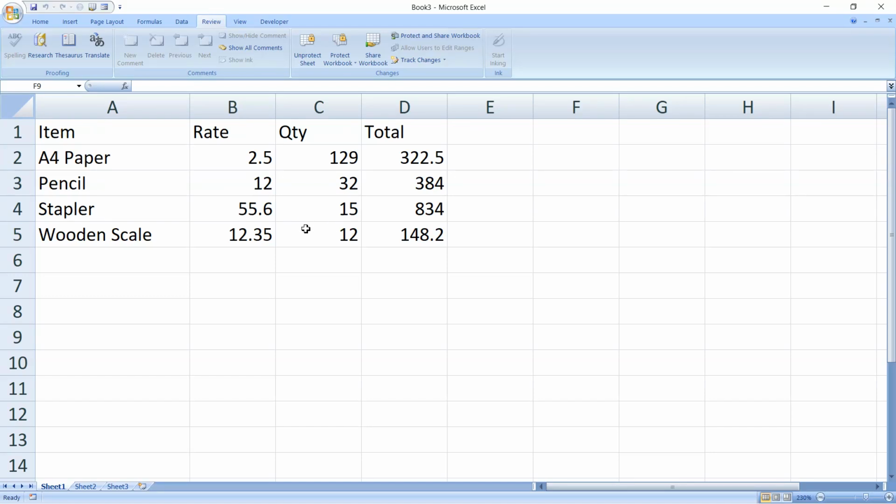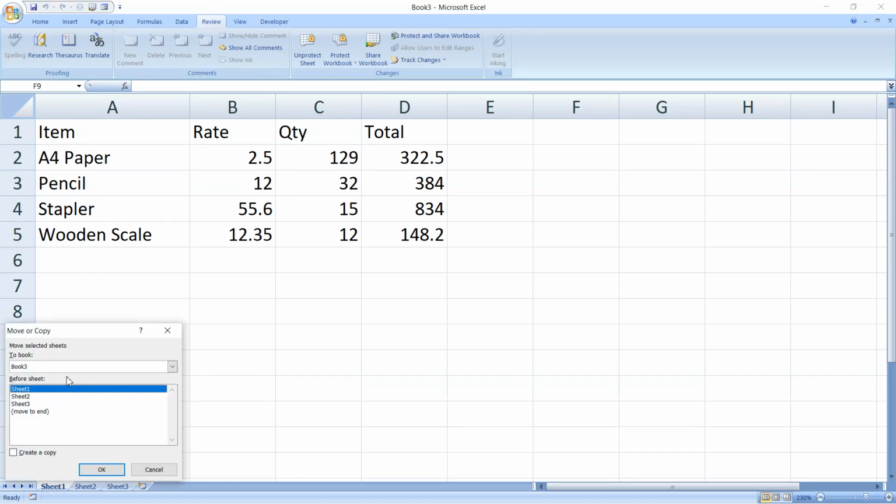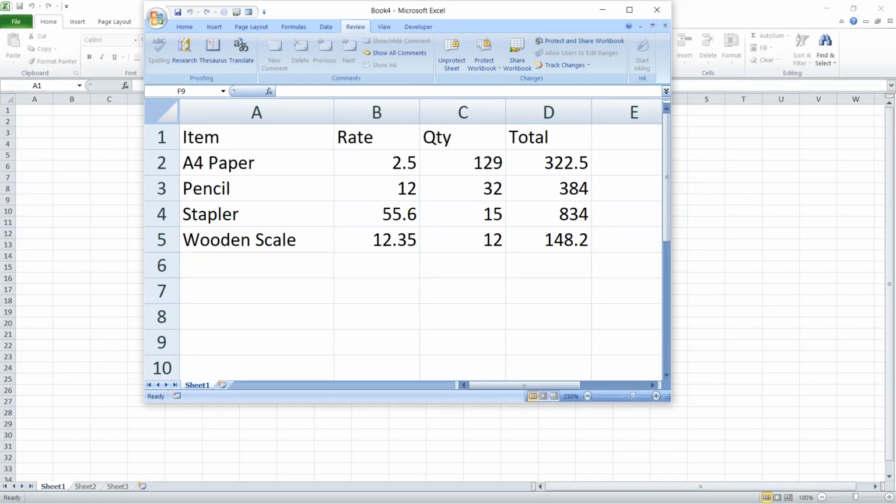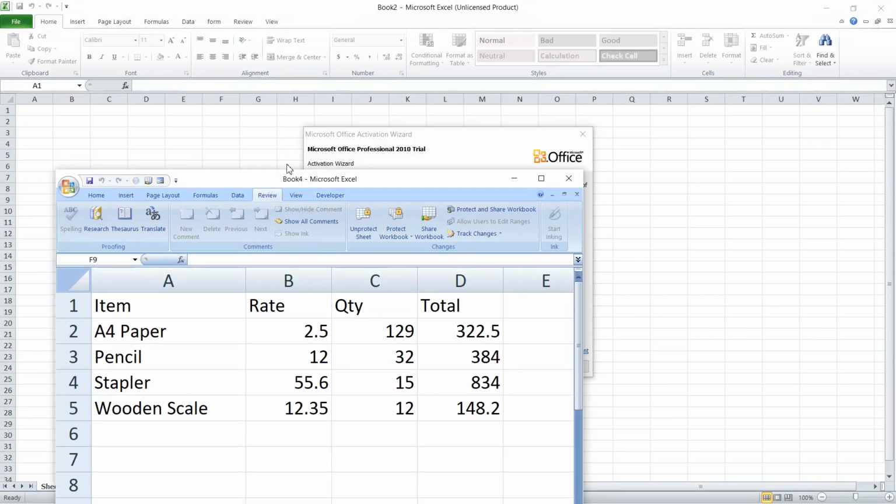But then again there is another drawback. If we right click on Sheet 1, there is an option for Move or Copy. If we select this option, choose to book 3, a new book, and create a copy, notice in the title bar it is showing Book 3. Wherever I move my cursor, it shows the name of this book is Book 3. Now if we create a copy, it is written Book 4, and in the title bar it is showing Book 4. So we want to stop the user from copying the whole sheet and moving it to a new book. How can we achieve that?